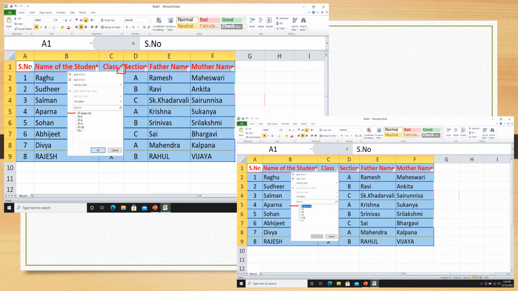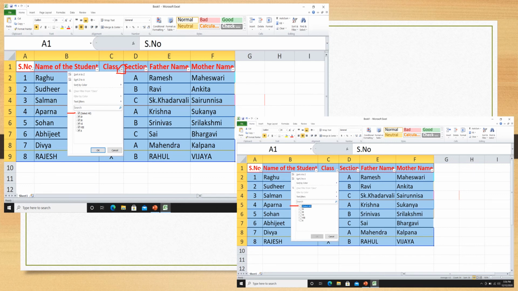When you click on the Filter option, beside each and every column name you will be able to see the small filter option. Then click on the filter beside the column. Here in this example, I want to filter the data based on class, so I have clicked on the filter option which is present beside class, which is circled in the first picture.